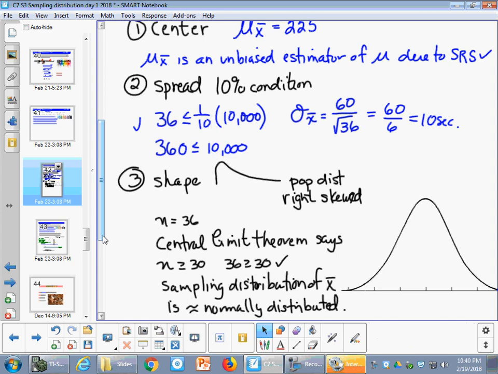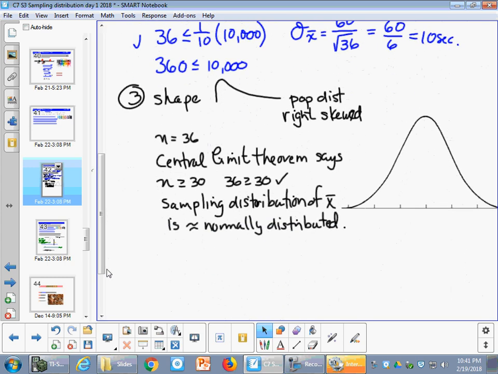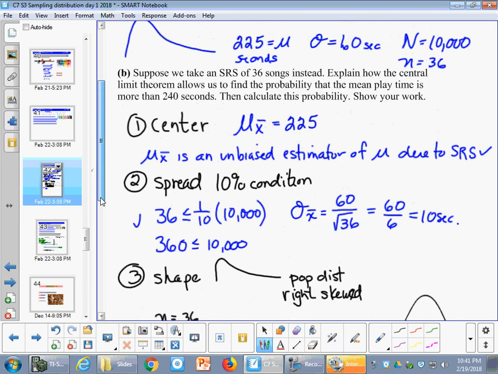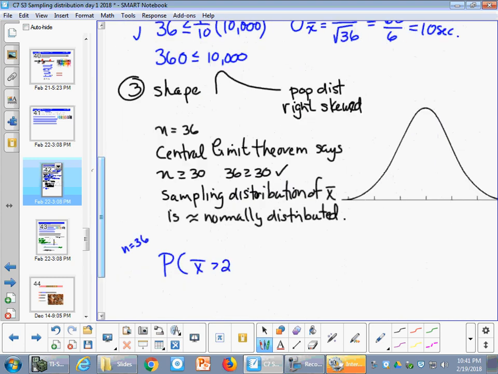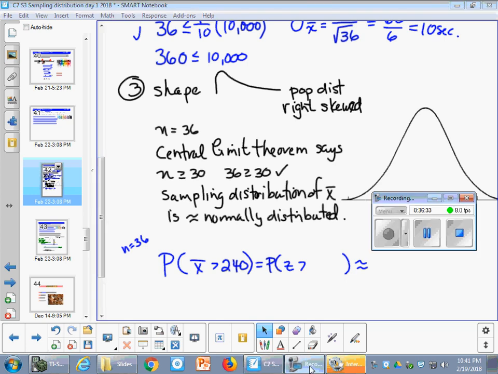So back in the other world of p hat, we were using the normal distribution to approximate a binomial distribution. Here, our distributions can be really whacked out and crazy, maybe skewed, maybe not. But the central limit theorem covers us because we're doing 36. So now I would like you to finish the rest of the problem by filling out everything on the sampling distribution. You want to know the probability of an X bar, remembering that n is equal to 36, the probability that an X bar is more than 240 seconds. So you have to change that into a Z and look everything up. The answers are on the next page, so go ahead and have the substitute pause the recording.